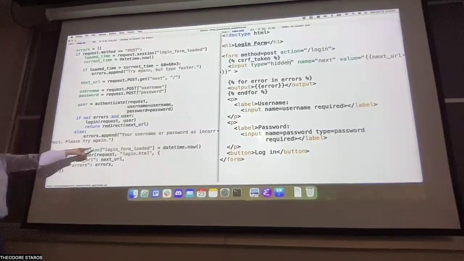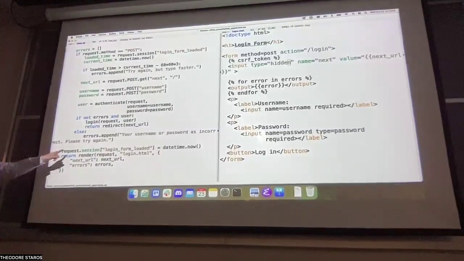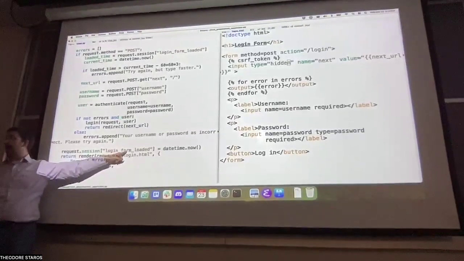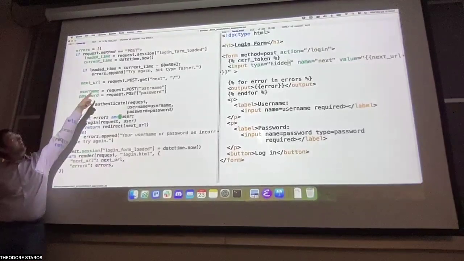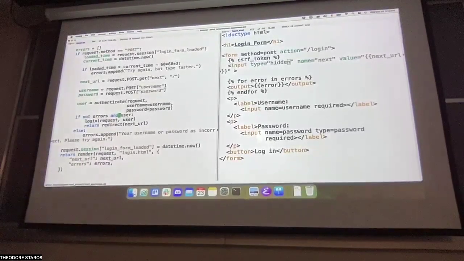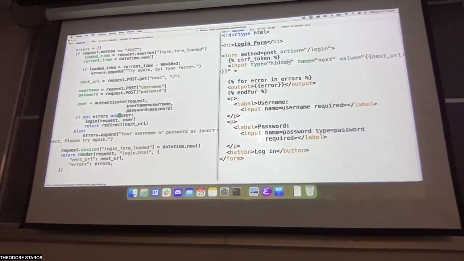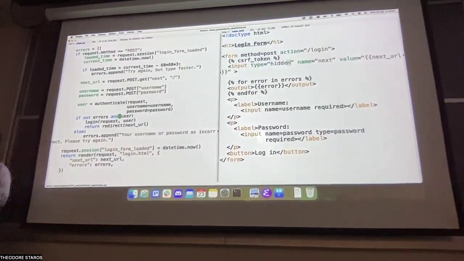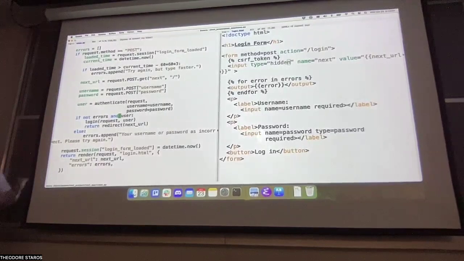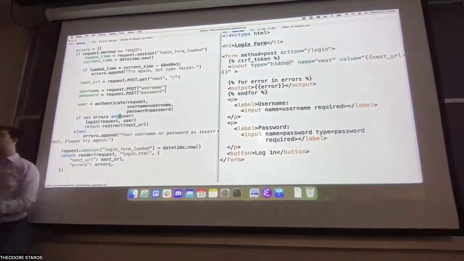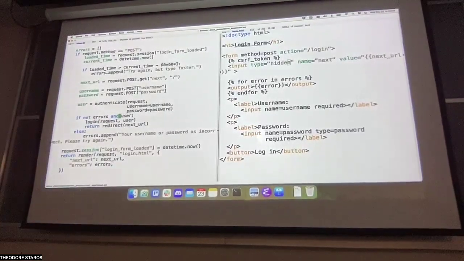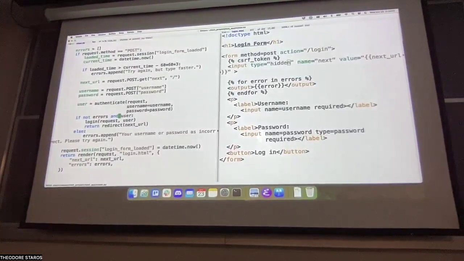All right, so here we've used the session, that's something stored on our side, on the server, to record when they first loaded the login form. And then check that it hasn't been too long since that time. And this is safe, remember, stuff that's stored in the session is stored on our server under our control. So we are just looking at when they loaded the form, and then we see it hasn't been too long since that time. So you can implement that kind of function.